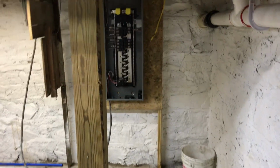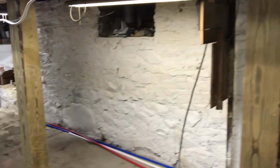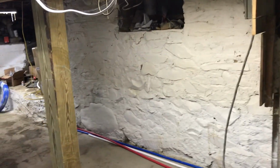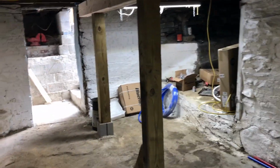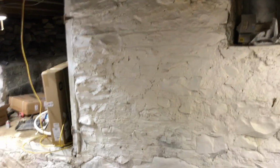Okay, one of the things we'll notice in the basement is we're getting a new box. Look at that, huh? 200 amp service. We got it hooked up just temporary right now. It'll be inspected and hopefully get a meter one of these days. You notice the walls are beautifully white. I painted them with BIN 123, the primer, and it really worked out well. I have a sprayer. It'd take you forever to do it with a roller or a brush. So anyway, I sprayed it on fairly nicely.